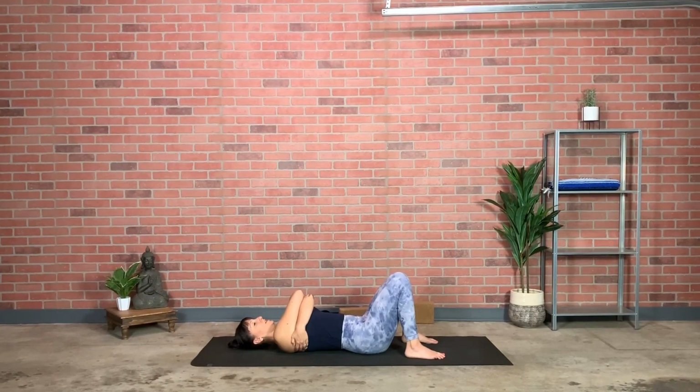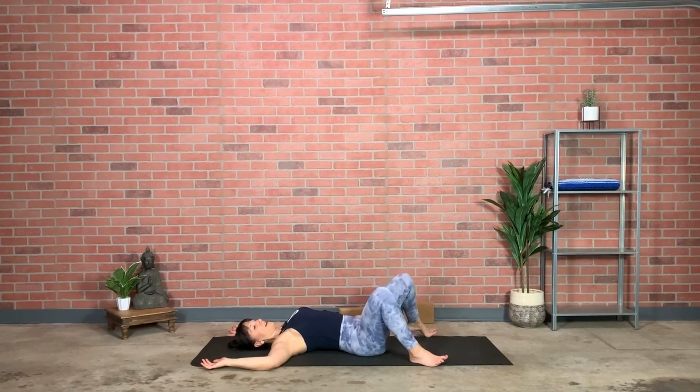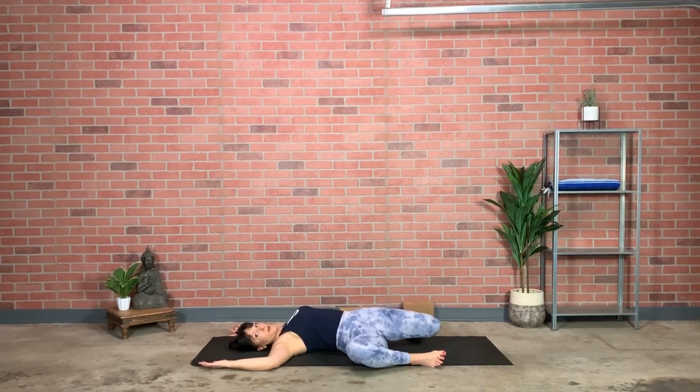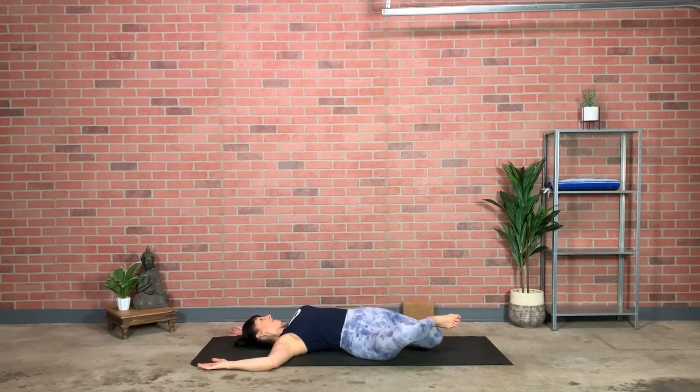And from here, open to cactus arms. So you're laying the backside of the forearms, backside of the upper arms against the ground. Heel toe your feet as wide as your yoga mat. Drop the knees and thighs to the right. Take it into sleeper pose so the right ankle hooks on the outside of the left knee. Turn your head to the left, ear heavy to the floor. Breathe here.